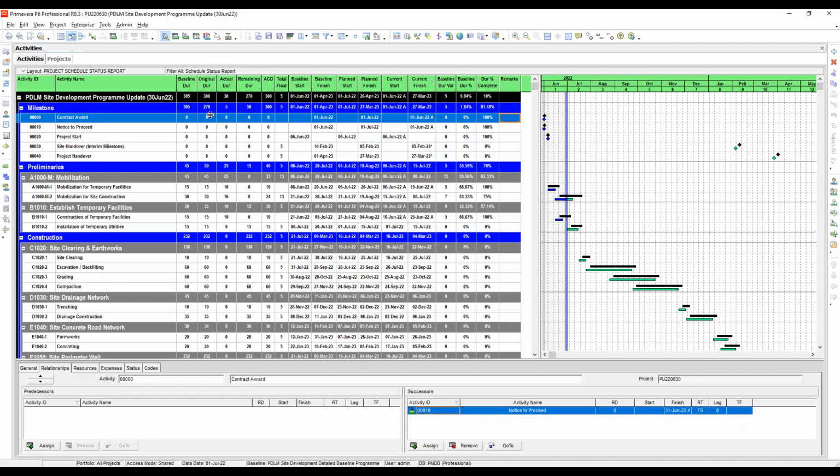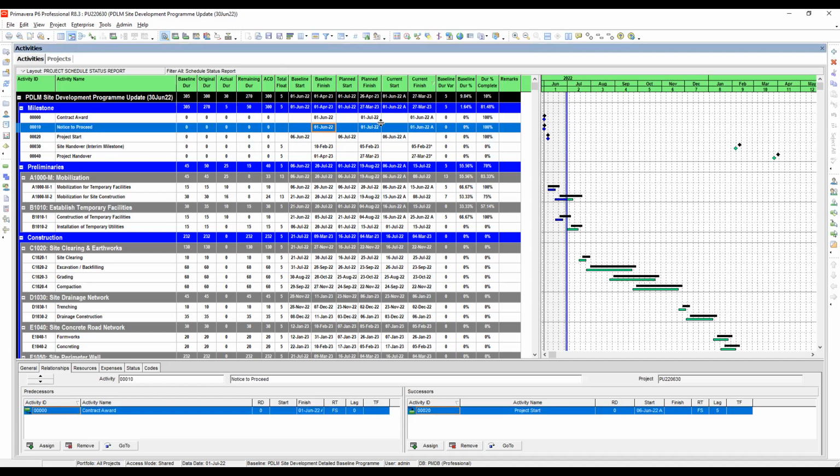Okay, let's elaborate these columns. Actually, baseline duration, original duration, actual duration, remaining duration, all under the durations. So we have here the ECD, at completion duration, total float, baseline start, baseline finish. Take note that we are working on our current program, which is the progress update 001.